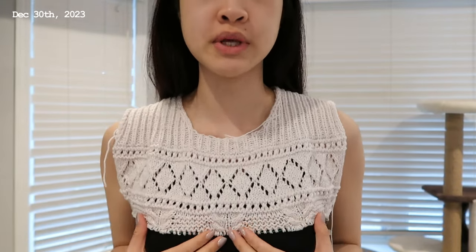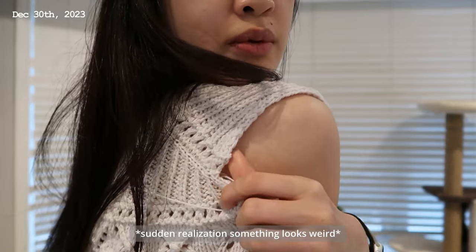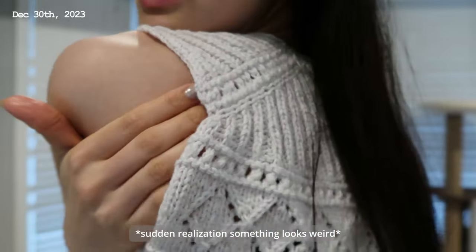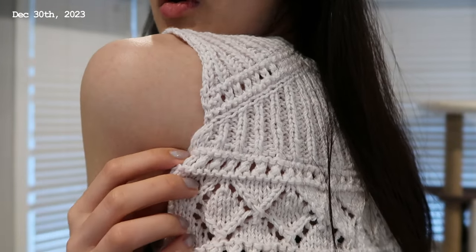I'm working on chart B right now, and I just wanted to try it on just to make sure everything fits and looks okay. So far it fits. It was really easy to put on actually, so I think everything looks good so far. What is this? This is worrying me. It's like the same on the other side. Maybe once I attach the sleeve, it won't be so obvious.